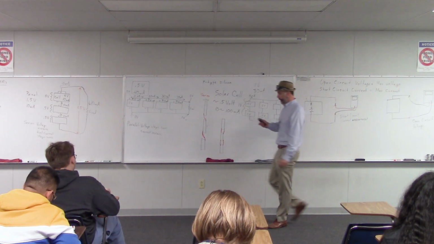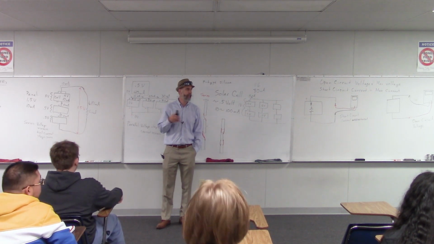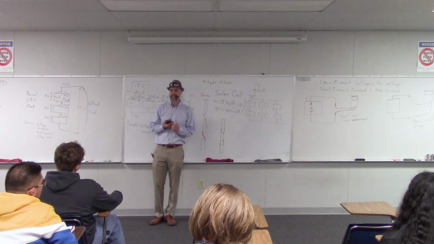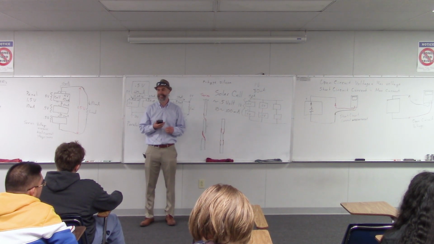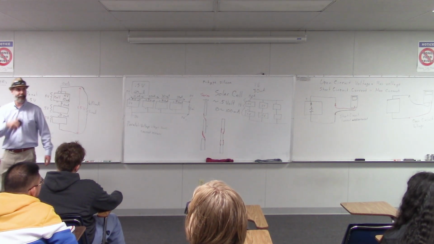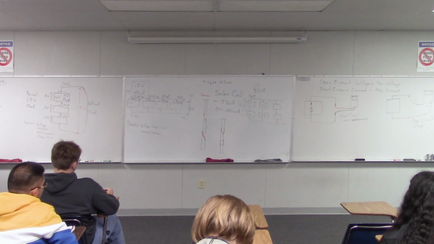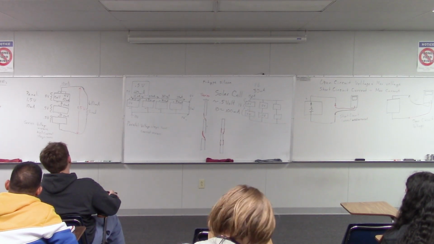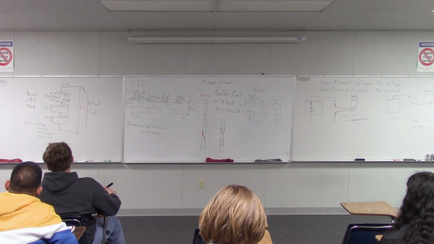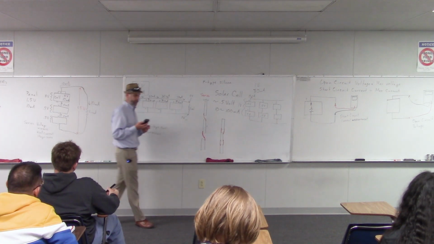How much do you think we could get if we went outside on a clear day? Any guesses? 50? Yeah, maybe 50? 100? At least 200. We got 200 over here. Do I hear 300? Anybody got 300? Anyway, yeah. If you're lucky, on a good day, you can get up to 1,000 watts per square meter. So on a clear sunny day, you can get a whole bunch.